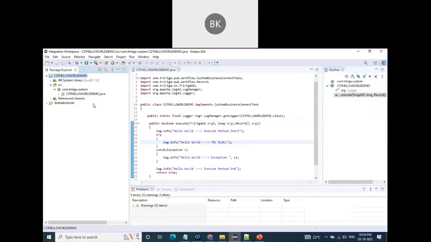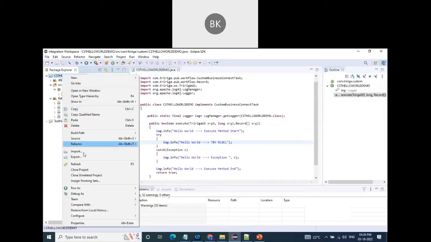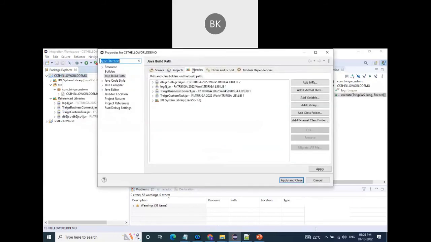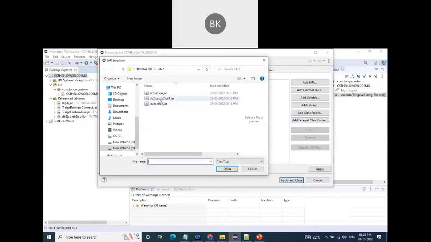Okay, let's proceed. As a part of step one for the day two session, to connect with the database and execute a simple query, as a prerequisite we should add the reference jar file. To add that reference file, right click on the project, build path, configure build path, go to libraries, add external jar files, and select the JDBC for DB2. If you have the Oracle database, select JDBC for Oracle. If you have SQL, select JDBC for SQL.